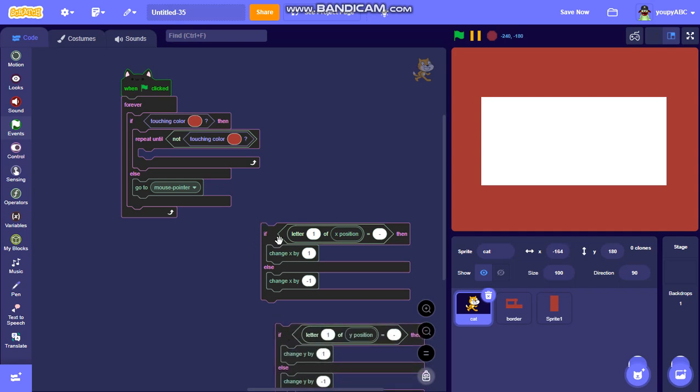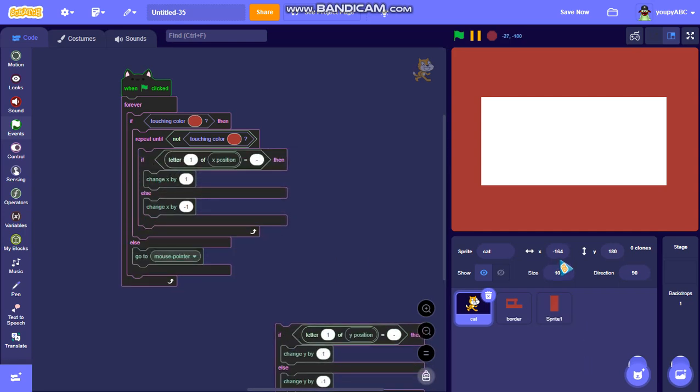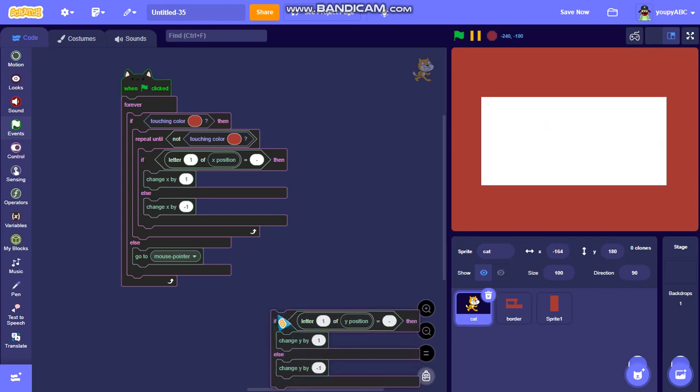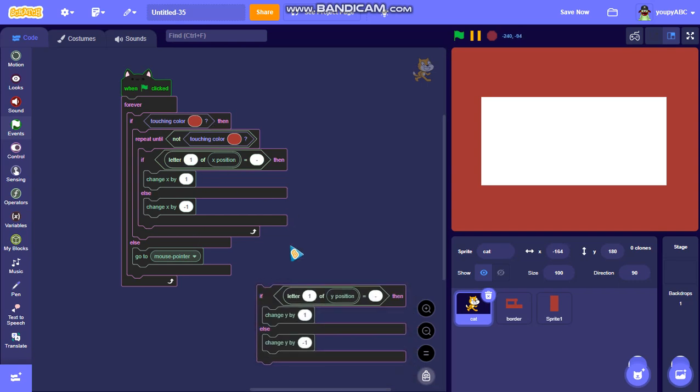So this basically checks if the X position starts with a minus like mine over here, then it'll change its X by 1, a positive number. So here is a negative number, but then it'll start going positive, so it'll go this way. Now this is important because we might be doing a positive number every time, so it might be going into the wall, but no, it's checking. If it's not, it'll go this way, so this is a positive number, but it'll go negative number. So you put that in the else here, and this is the code.